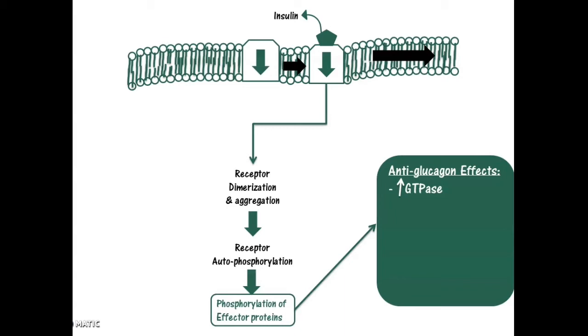First of all, we will increase the GTPase. As we mentioned in previous videos, when we talked about how glucagon activates glycogenolysis, there are glucagon binding receptors. The beta receptors are G protein coupled receptors, which means a receptor coupled with alpha, beta, and gamma subunits and with a GDP molecule.